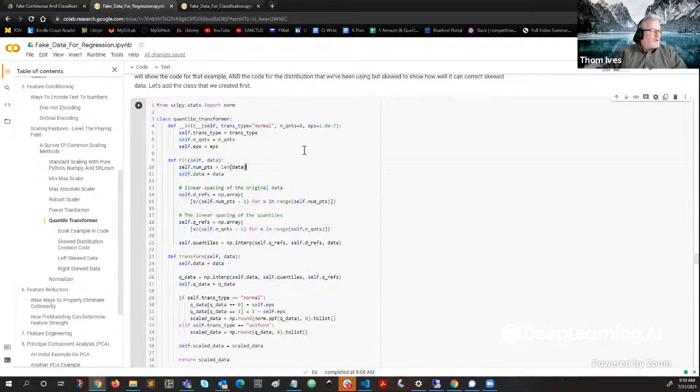So when we're fitting, let's go through this part. There's a number of points, and that's going to be equal to the length of the data that we send in. Now you notice I'm not sending the data in up here, I'm sending it in here. And then I also, to make this available later, set both of these equal to the instances.